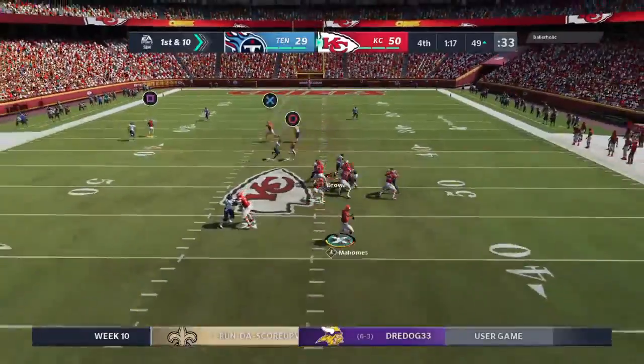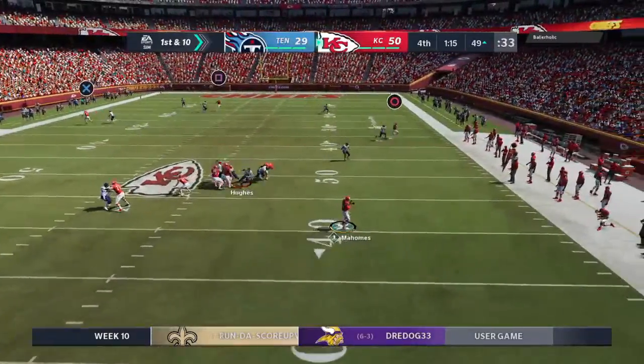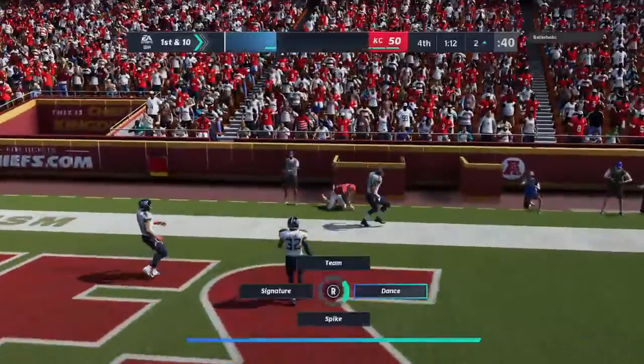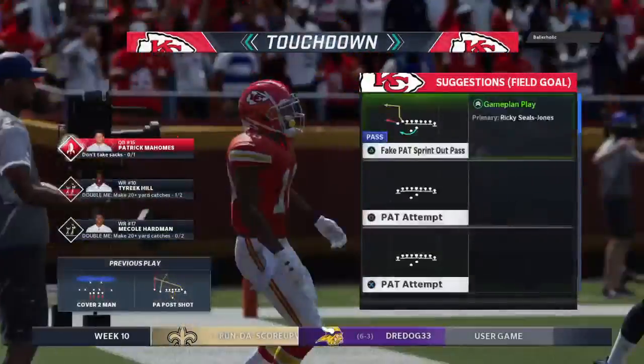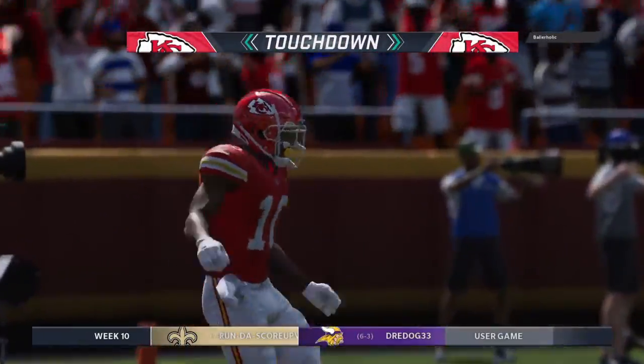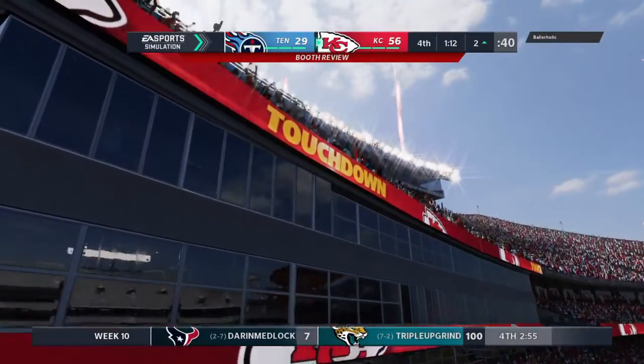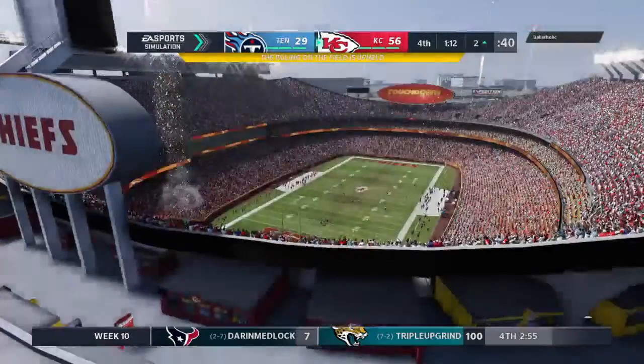On play action, it's Mahomes. He's going to let this go. Back of the end zone. He's got it. Touchdown, Chiefs. Tyreek Hill with touchdown number 23 here on the year. And the Chiefs add on to their lead.